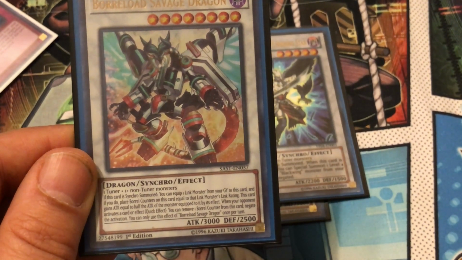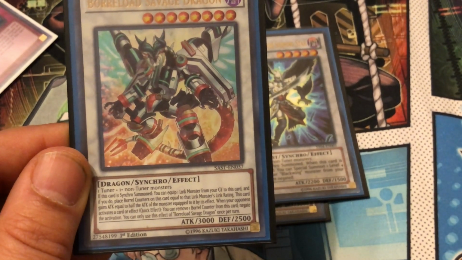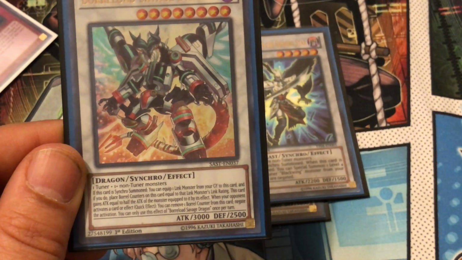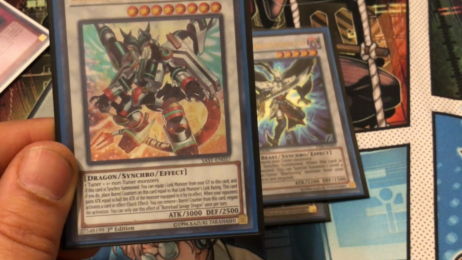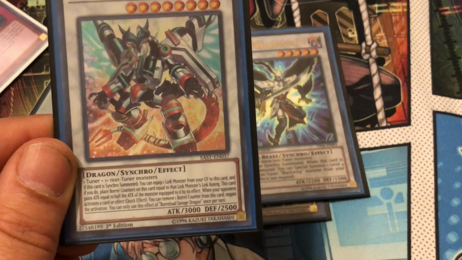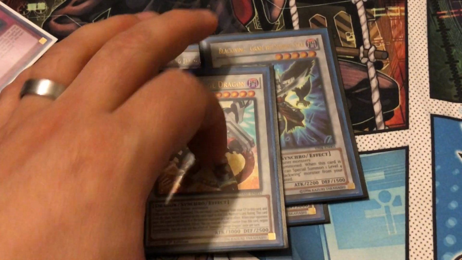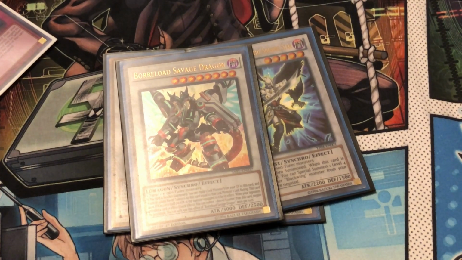And if you do place a Borrow counter equal to the Link monster's Link rating, this card gains attack equal to half the attack of the equipped monster by its effect. When your opponent activates a card or effect, as a quick effect, you can remove a Borrow counter from this card. And to get the activation, you're going to use the effect once per turn. This is a phenomenal card, and this deck can easily bring out Borrow Savage Dragon.